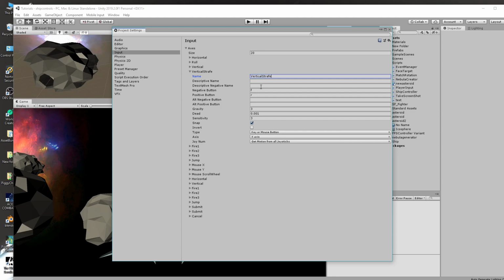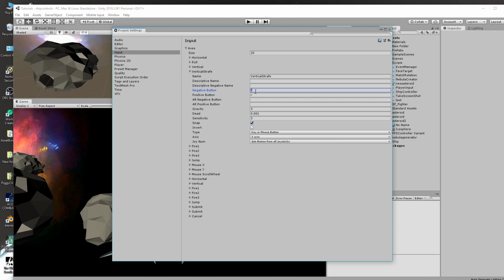Okay, and I don't remember why we have negative and positive like this, but maybe this is right. So if we want to go up, we have to go negative, so I guess that doesn't seem right to me. I think it's R and F, so let's see. R on the keyboard is above F, so oh, maybe that is right.